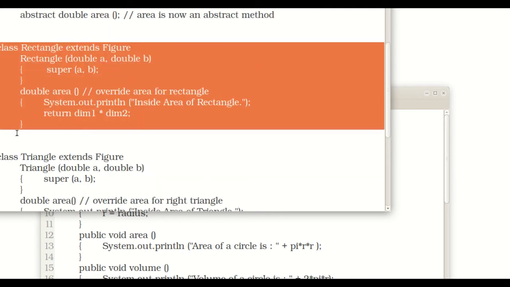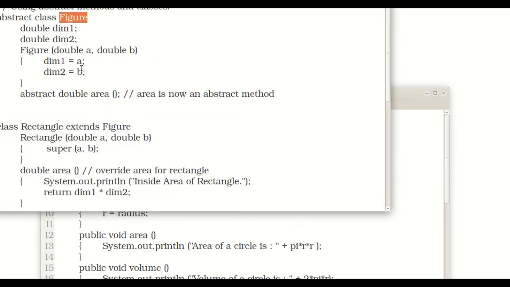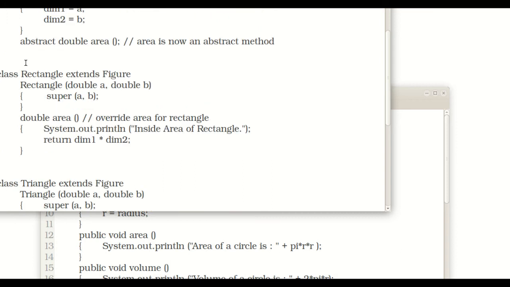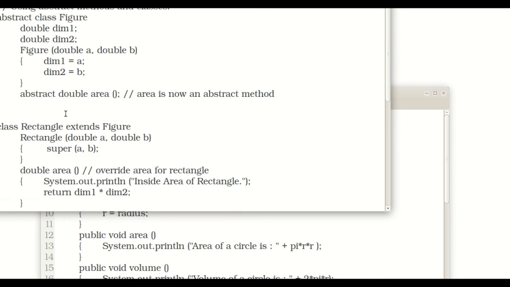So this is the class Rectangle, which is a subclass of class Figure, right? Here the abstract method is defined. As I told you, an abstract class is preceded with the abstract keyword, and an abstract method is preceded with the abstract keyword before the method name.